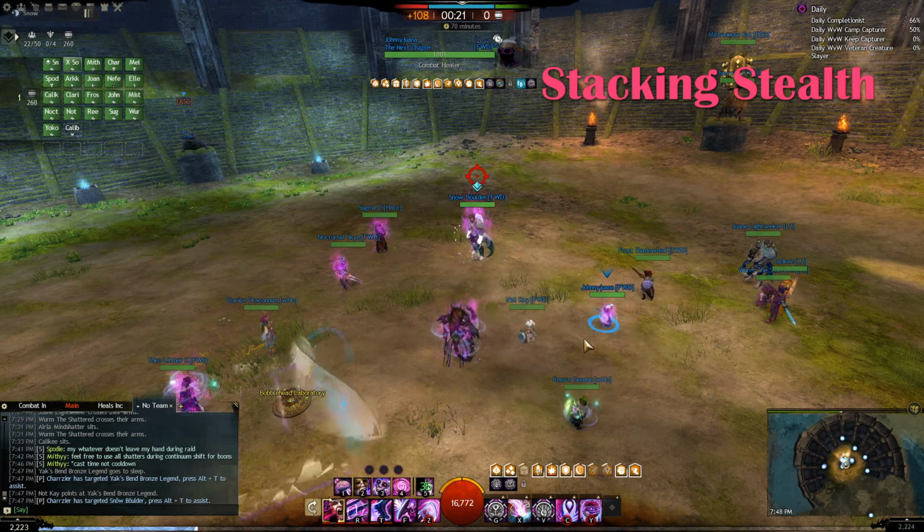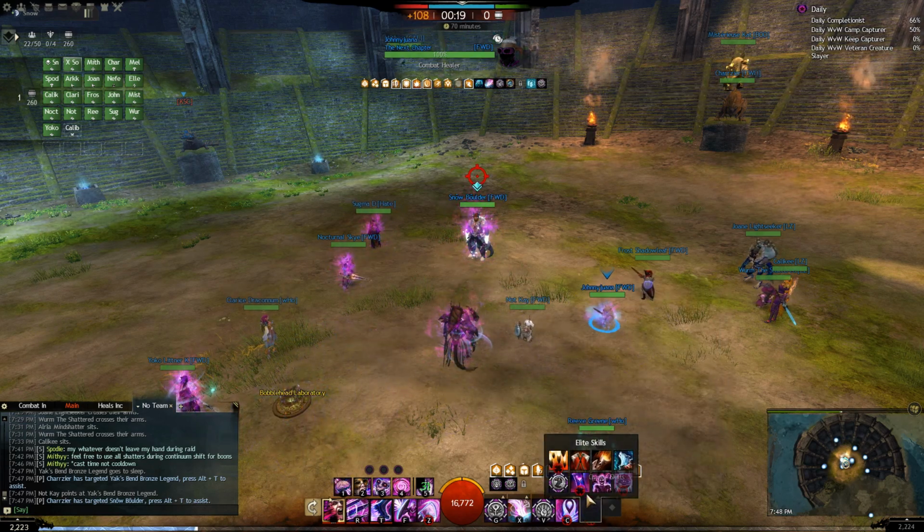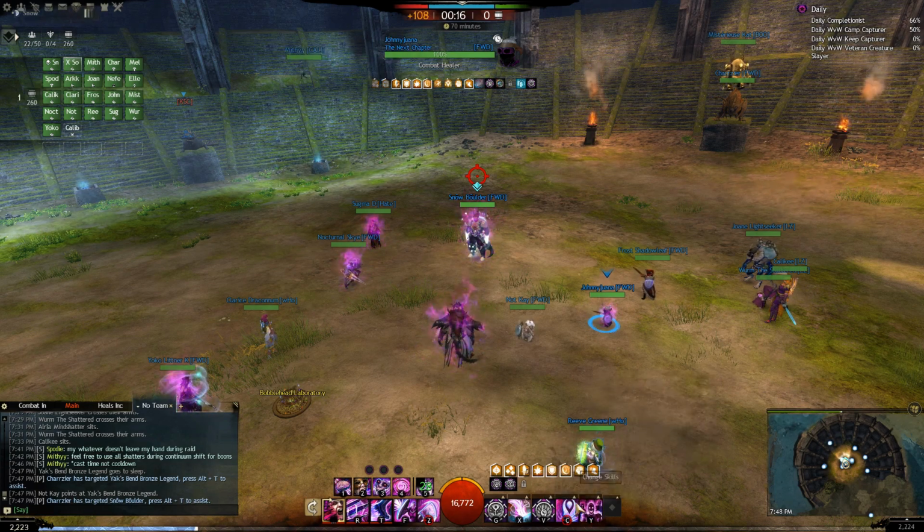So we're going to move back to the set we were at before. Change your Gravity Well to Mass Invis. Change your Illusion of Life to Decoy.